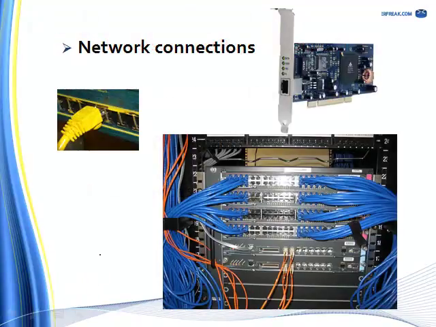So here we go. Here are some network connections. This should look very familiar to you guys, right? We have a NIC card, a network card that goes in a PC. It looks like a PCI card. Over here on the left, it looks like a 3550 maybe, or some sort of Cisco Catalyst switch. This would be the switch side that you would see. Here we have an Ethernet cable plugged into our switch.